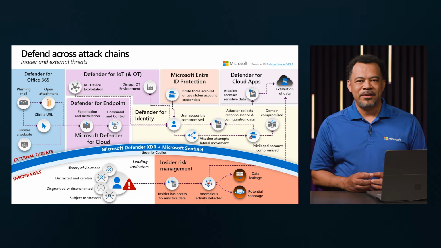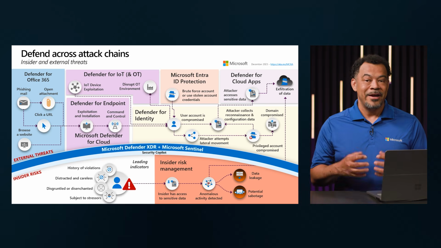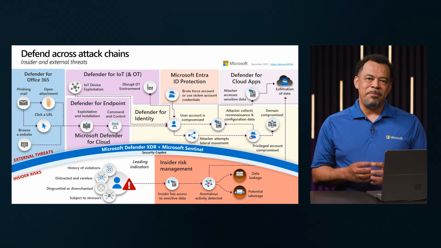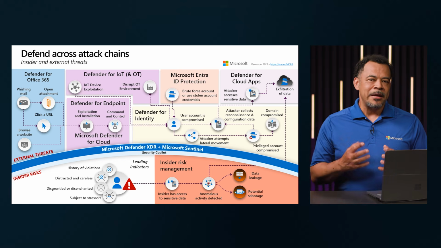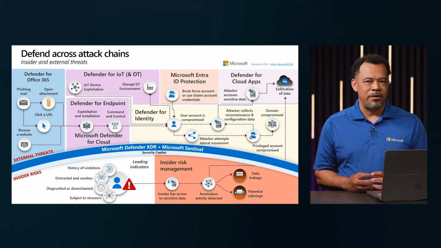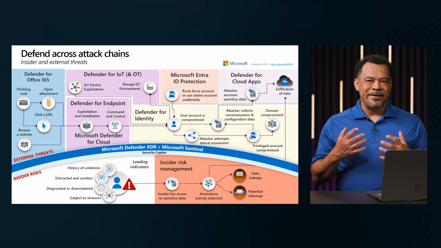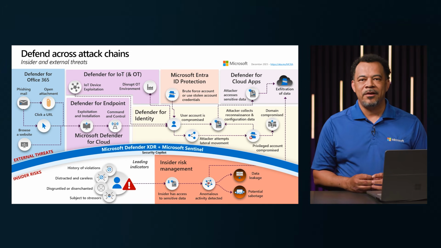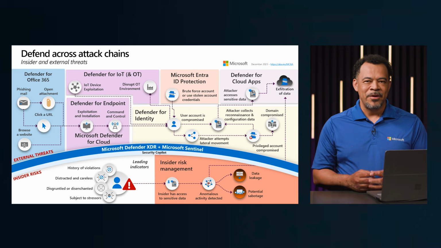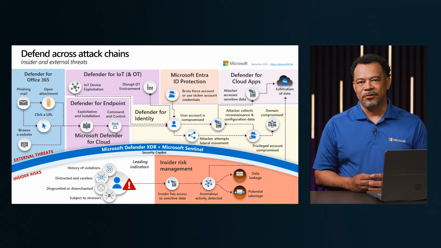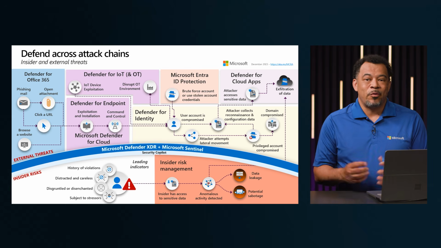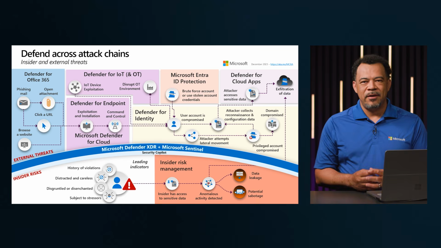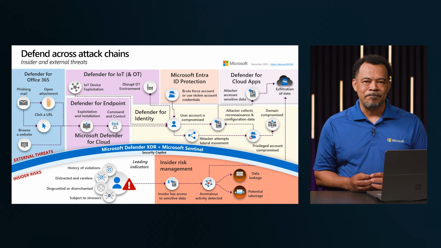Microsoft offers an integrated set of extended detection and response, or XDR, and SIEM and SOAR capabilities. SIEM being security information and event management, and SOAR being security orchestration and automated response, which provide coverage across common attack chains. These XDR capabilities provide advanced threat detections with a focus on high-quality alerts, a low rate of false alarms, aka false positives, as well as automated investigation and response capabilities.